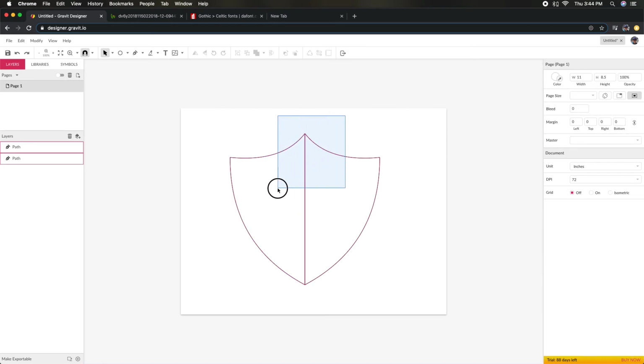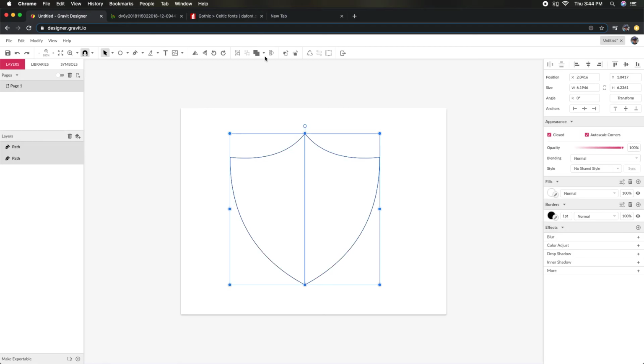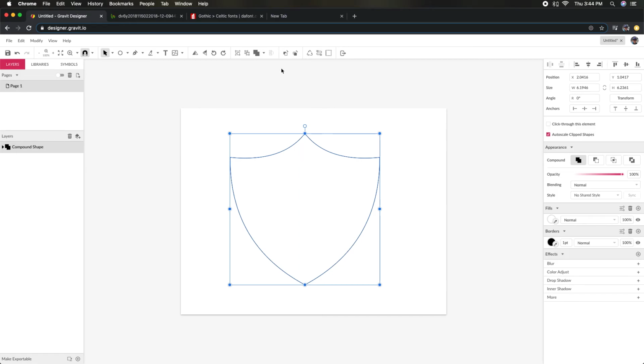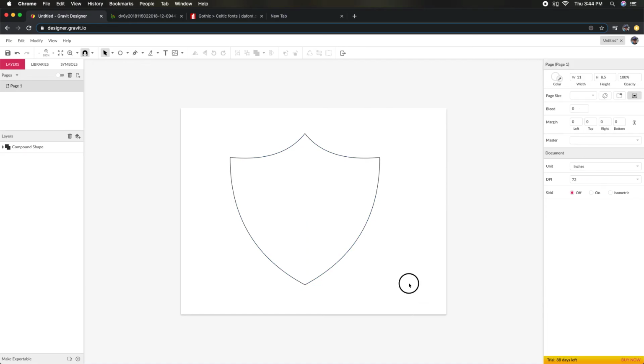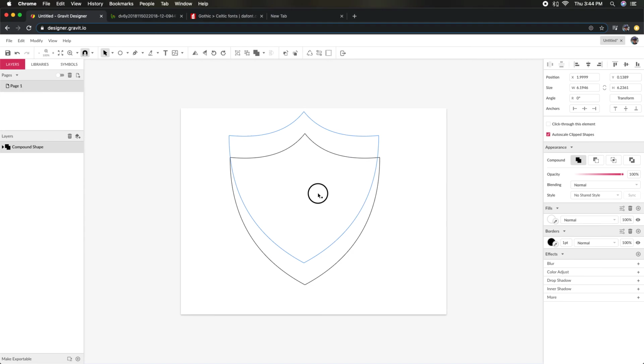So I'm going to click and drag and select both sides of the shield. And up here we have basically our creating compound shape options. So if you push Union, what will happen is now you have one shape linked together, right? It's all one shape now. You can go ahead and edit within it, right? It didn't destroy the two shapes, but they are kind of linked together, and for all intents and purposes now it's one shape. So we can move this around.